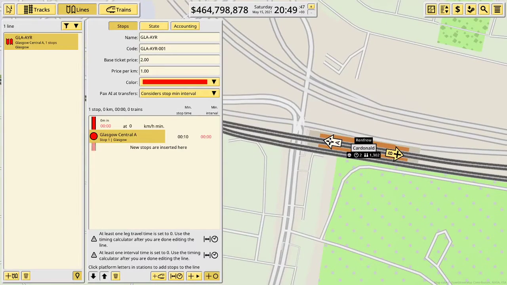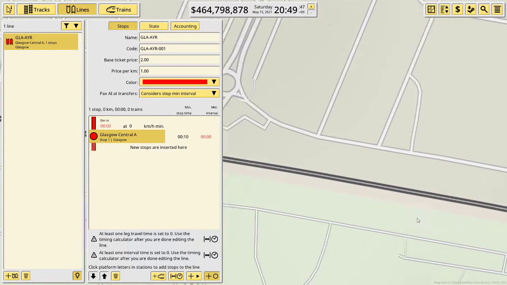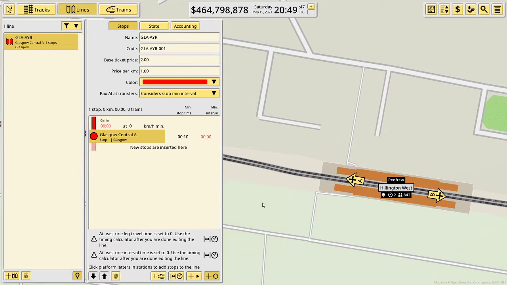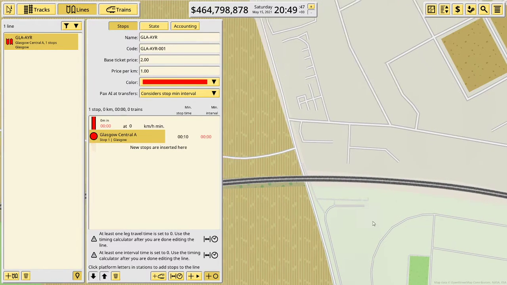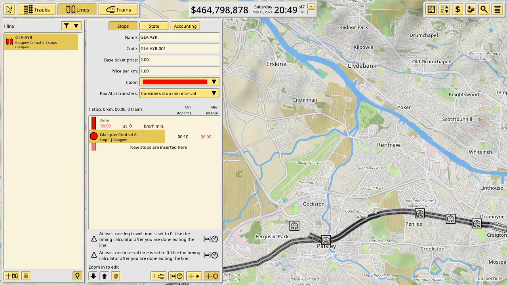This line is going to come down, and it doesn't stop at Cardonald, it doesn't stop at Arlington. The next stop that it stops at is, no wait, does it? I'm not sure. Let me just check, just 1 second. Should have really had this done. There we go.